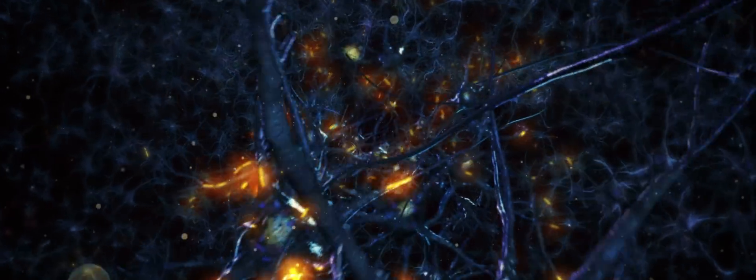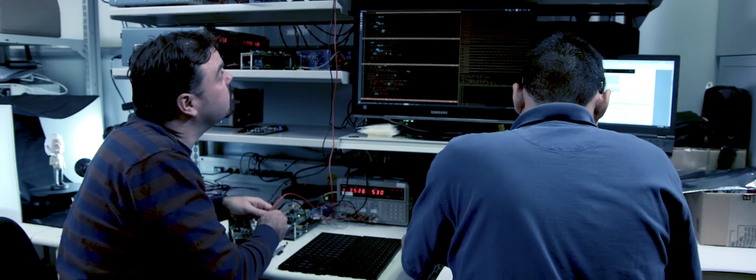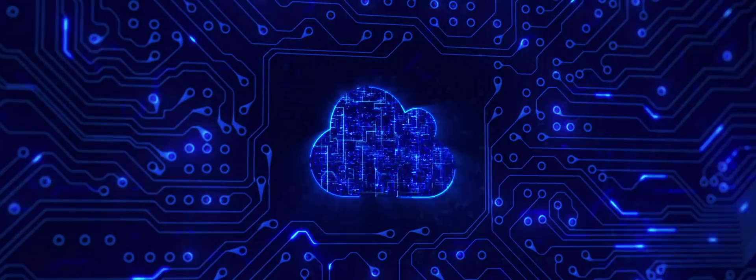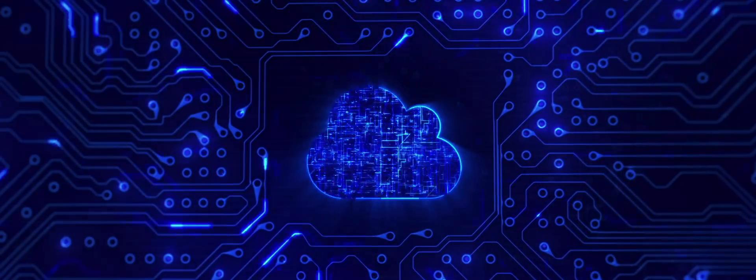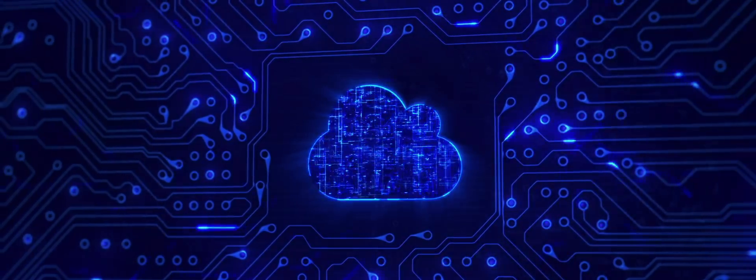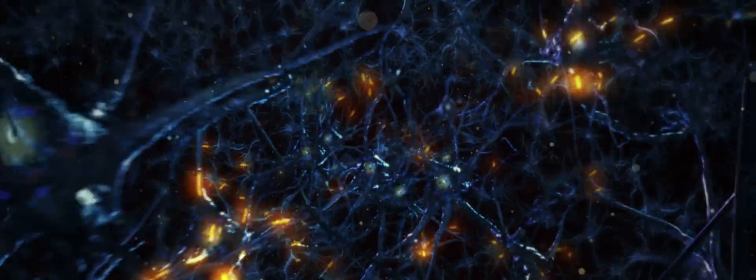Our own brains are remarkable in what they can do. We're simply trying to learn from what our brains, the brains of animals, can do to make systems that are smarter and more efficient. What we're looking for is to connect all of the neurons in the chip, much like we would with an actual brain.